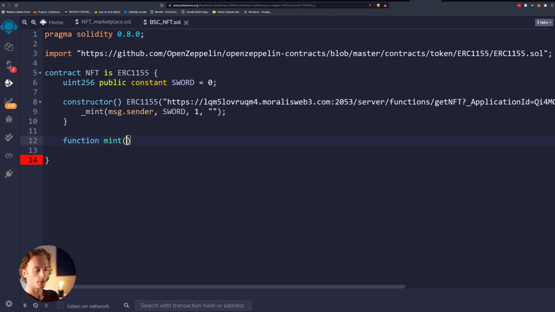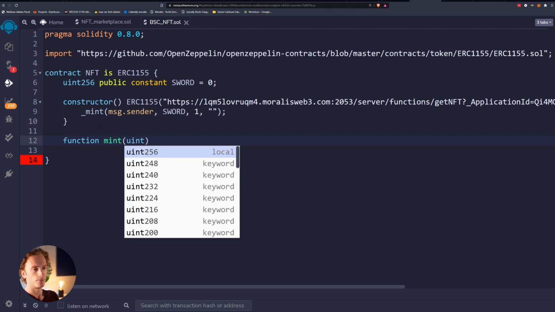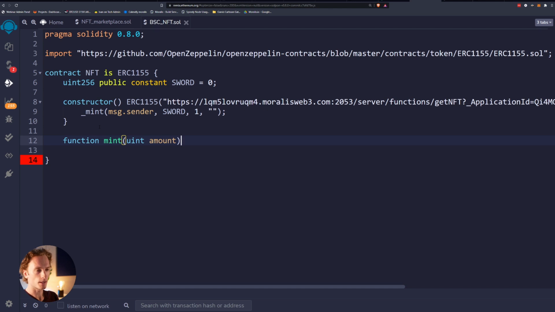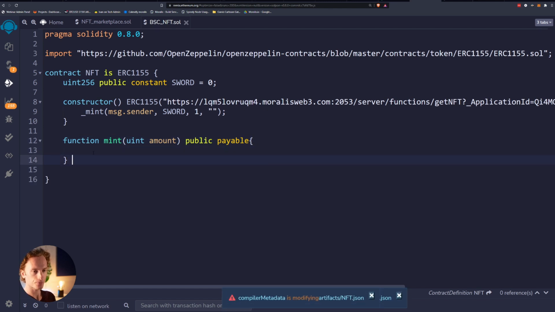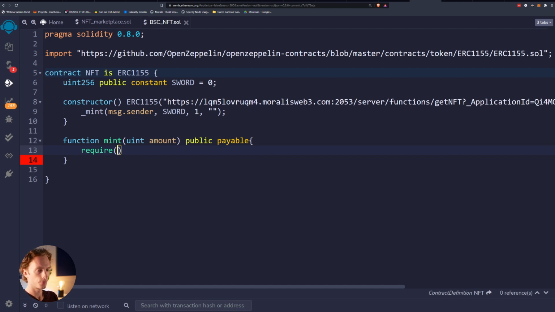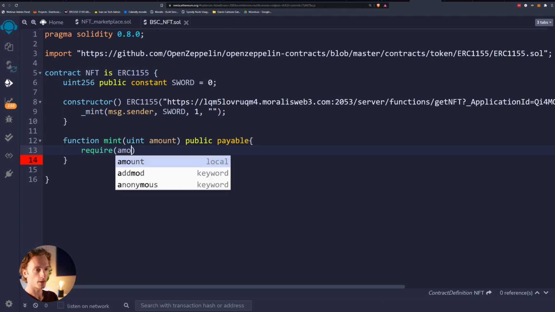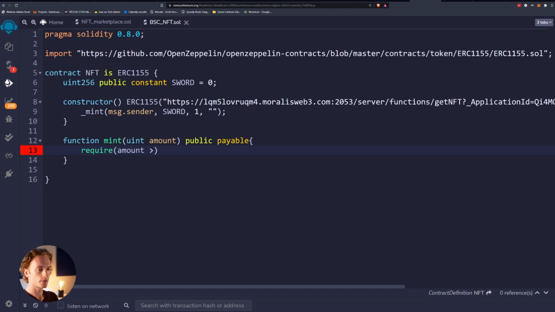And we're going to have amount, so how many they want to mint, as an input. And this is going to be payable because they do pay for it. And then in here, we need to require that the message.value is bigger or equal to amount times some price.